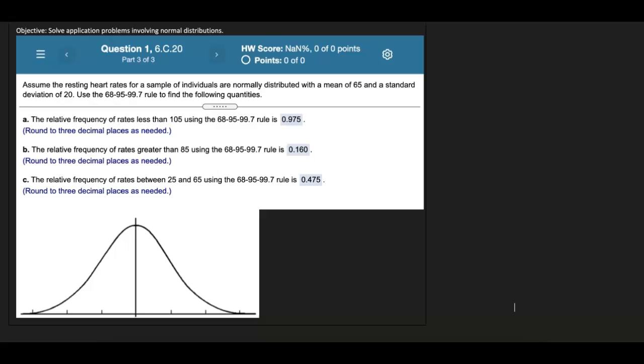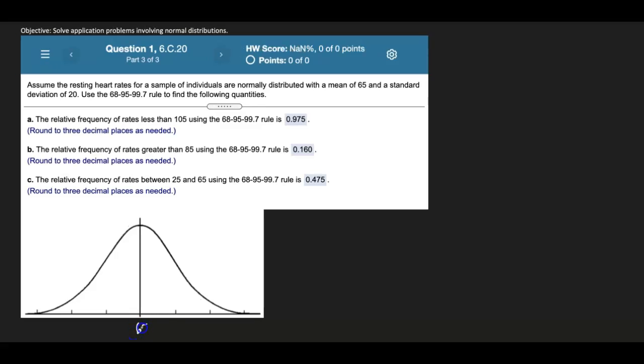In this problem, we're going to solve an application involving normal distributions. Take a moment to pause the video to read all of its parts. One thing you'll notice is I've already grabbed an image of a normal curve with 3 standard deviations marked to the left and to the right of the center. The center value here is the mean, so I'm going to go ahead and mark the mean value, which we're given to be 65, here on the x-axis.